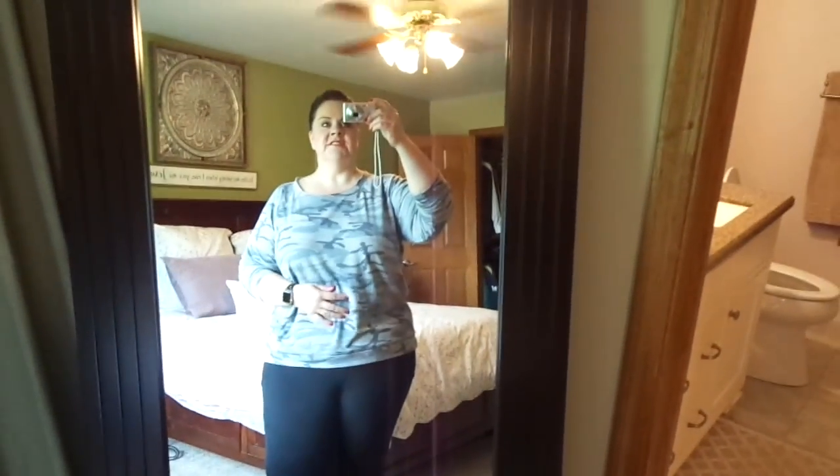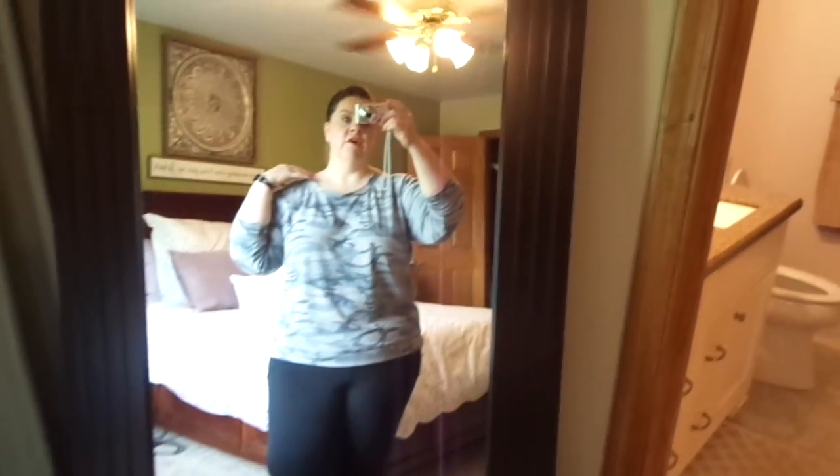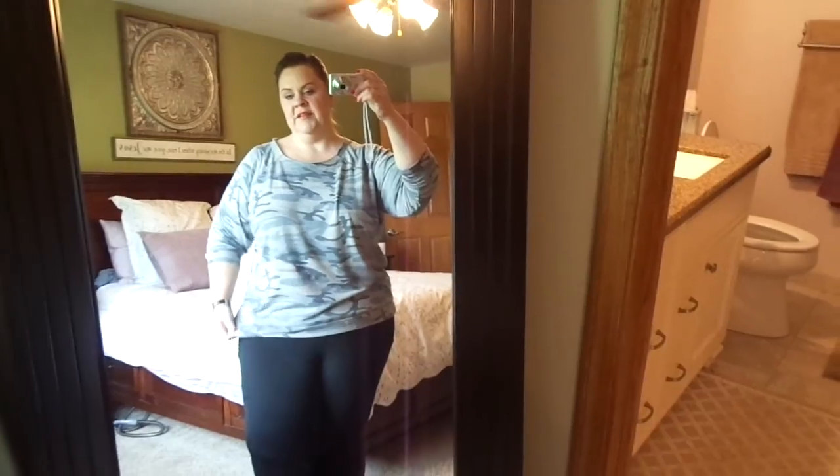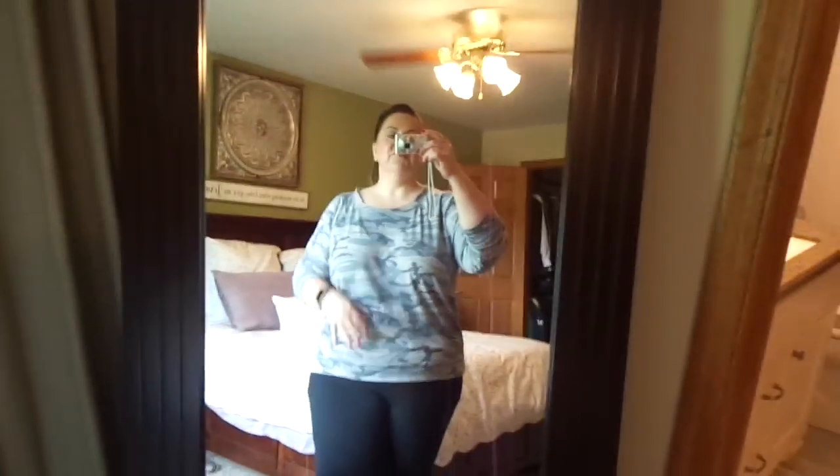It comes in both straight size and plus size. I just love camo anyway, but I love the rough neck — I can't remember exactly what it's called — and I like the length of it. It's comfortable. Let me show you guys that. Now there are two things I wanted to show you first.